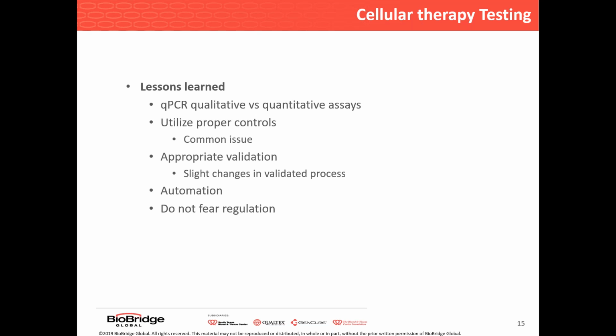Appropriate validation, I can't say enough about that. You really need to do a very thorough validation, and we take an approach similar to what we do for donor screening, where we're looking at reproducibility, inter- and intra-assay variability, and sensitivity. You have to do as much as you can to make sure that it's really a validated system.